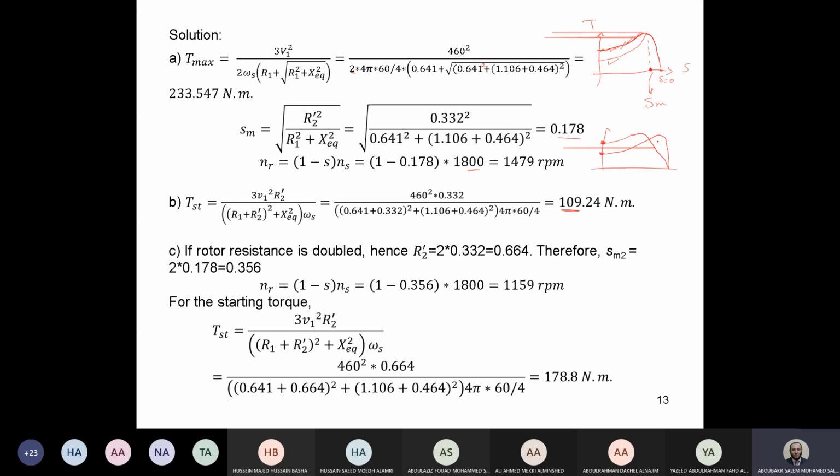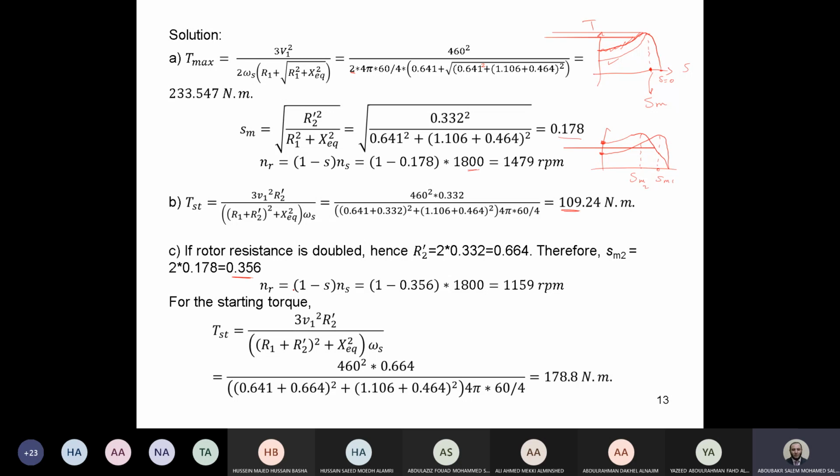This is the first case. Here, this was the first S maximum 1. So we expect to have also S maximum 2 higher than S maximum 1. So of course we have to substitute again in the relations. So we have here the value of R2 prime equals 0.664. We can substitute now in the S maximum relation and get the value of S maximum. This is the S maximum value.